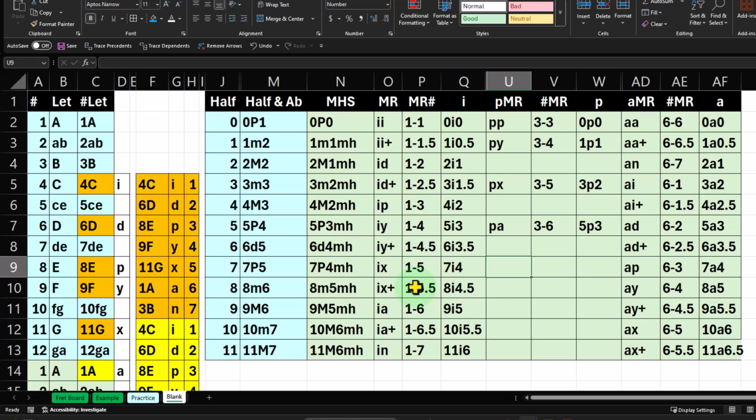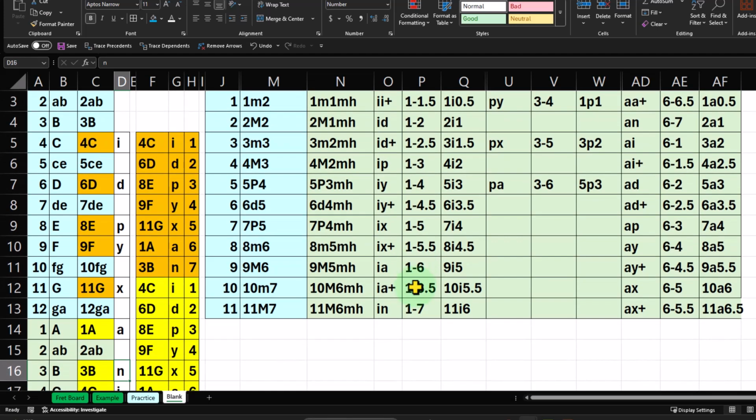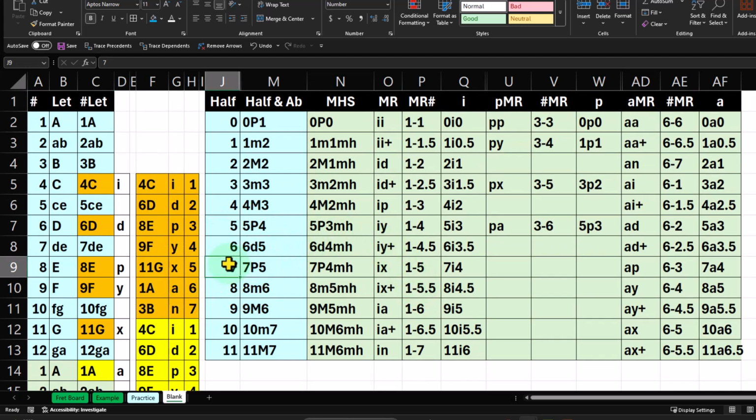So now we're going to say, okay, what if I go to the next one, the one after the A? So 1, 2, 3, 4. It's 4 modal half steps up. So P to the N, which is Locrian, Phrygian to Locrian. How far is that? 1, 2, 3, 4, 5, 6, 7. So it's 7 notes away. Here's my 7. So this is going to go from the P to the N, modal range, Phrygian to Locrian. That's going to be a distance of 3 to 7, modal range in Nashville numbers.